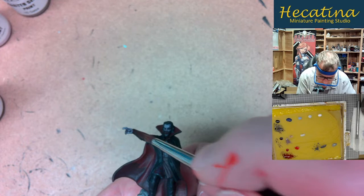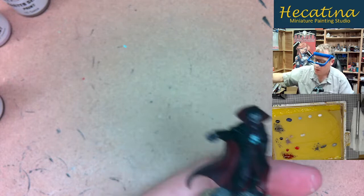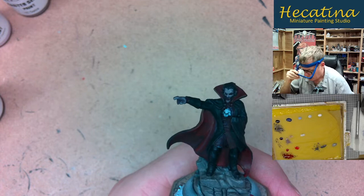It's the shadow where the skin meets the black coat. All right. I like it. Now, our red is nearly dry. I think it's dry enough. So now we're going to do our next coat of red. And it's going to take a few coats to build up the bright red color that I'm looking for. So we're going back to our starting red color.